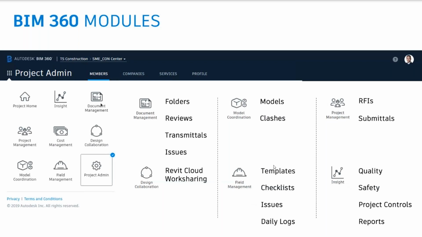And the field management, which is able to create your customized checklist or the work inspection request, which you are going to see in today's session, mainly on the document for you to make an issue which will be responsible for a task to be assigned to a user, and also the site diary, which is being logged on the site daily activities, and also the project management, where RFIs or submittals can be raised using the project management module.